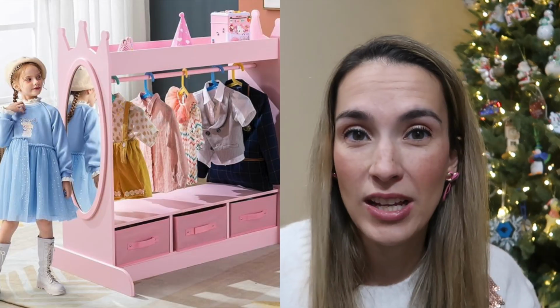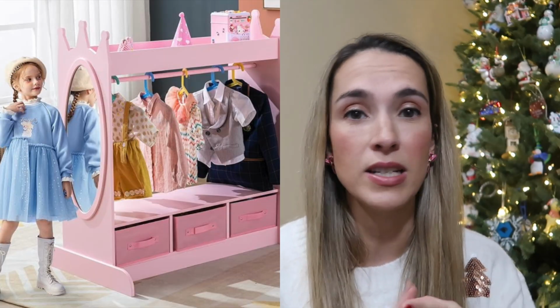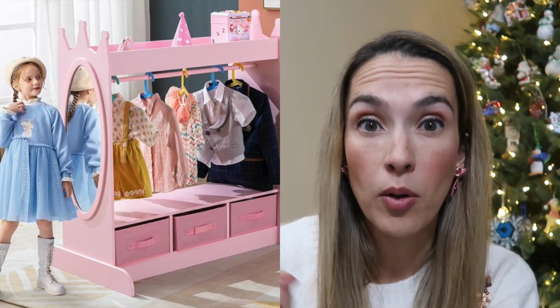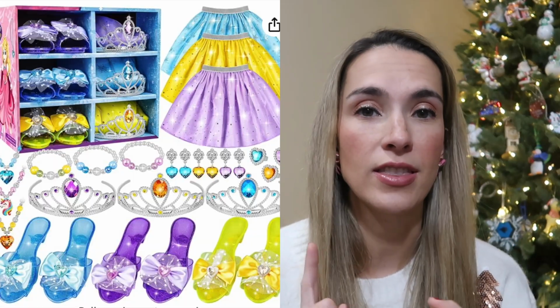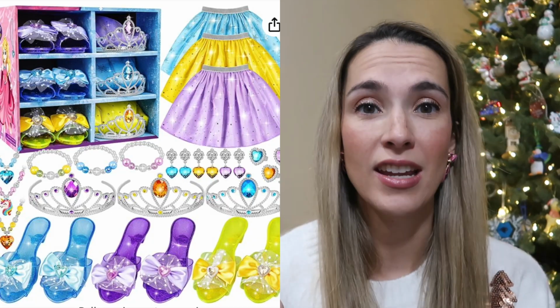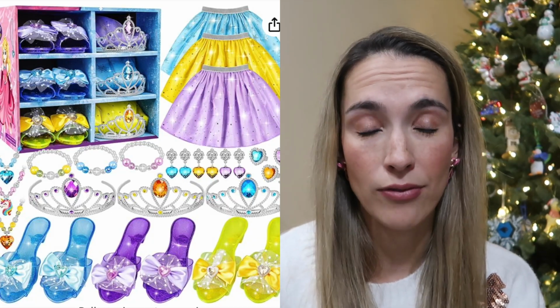The next thing too is our armoire clothing closet for her. She got this for her birthday as well. It comes in pink and white. Love it. You will need at least 2 people to help build it. So we have this to hang up all of Maddie's princess dresses. It comes with 3 boxes underneath that I keep her accessories, shoes, necklaces, crowns, wand things, all in there to just keep it organized. Really easy to clean up too after dress up.